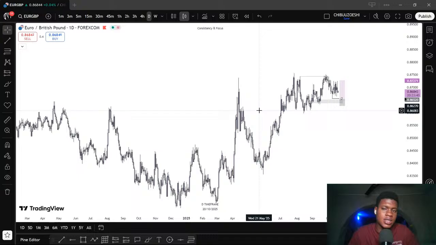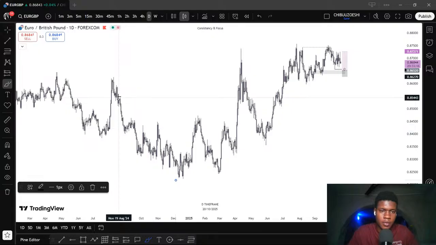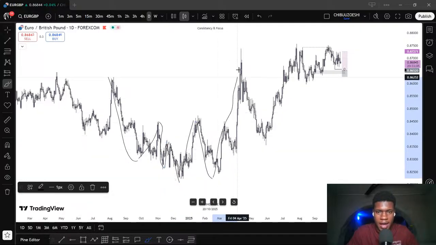Yes, the main structure is bullish. Now there's a certain principle I go by while trading on the daily time frame on 4 hour, which I will reserve for a potential video when I'm recording and giving you guys an explanation on how I usually trade. But just using the main swing structure, you can see that this is the main swing structure right here. Lower low, lower high, lower low, lower high, lower low, higher high, higher low, then higher high.